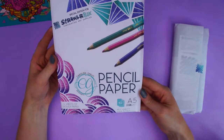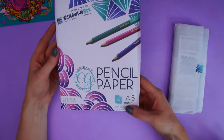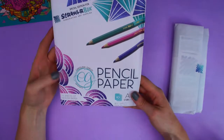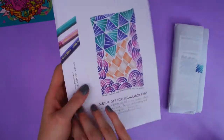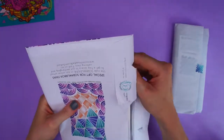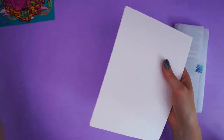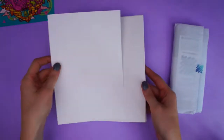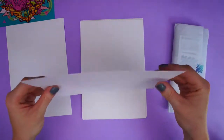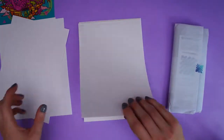Oh, pencil paper. 10 sheets of A5. But is that supposed to be 80 or 220? That's confusing. Okay, you get 5 sheets of smooth and 5 sheets of rough. Let's have a look. Envelope. Ooh, that is smooth. It's not uber thick. I'd say that's more of a 80 than 220. It is really nice and smooth.